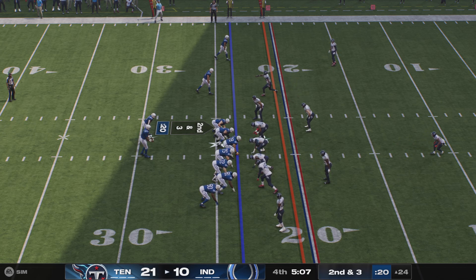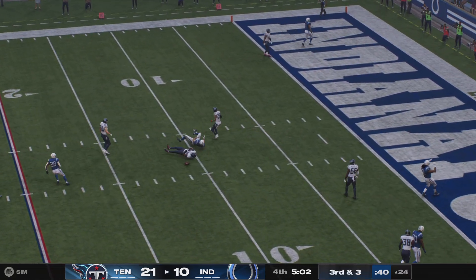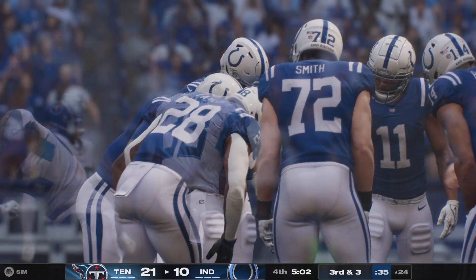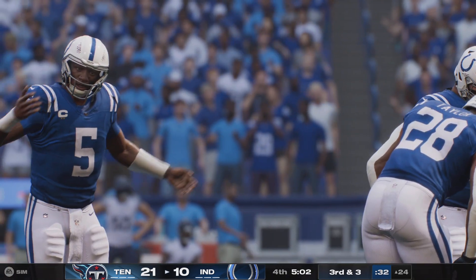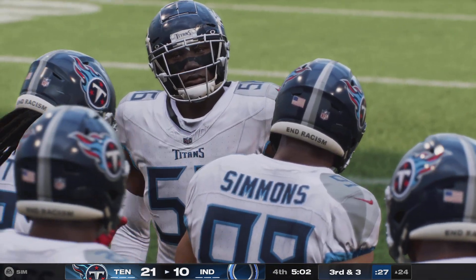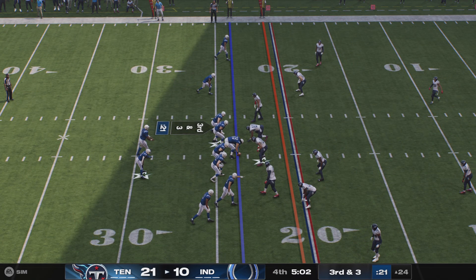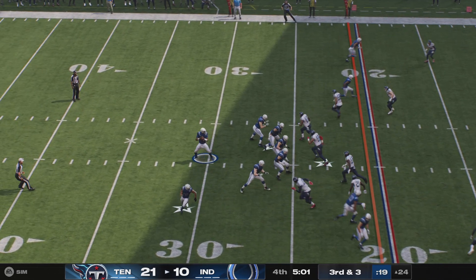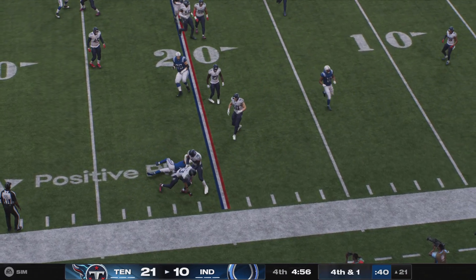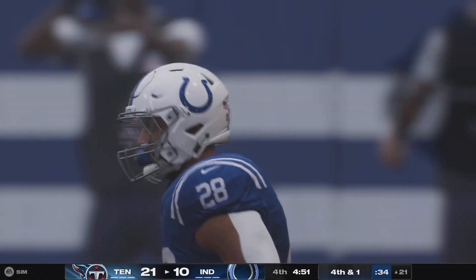They have these rules for receivers called green grass rules. The idea is: if you're running across the field and looking at the quarterback, you stay on the run. If you're not looking at the quarterback, that tells him you're going to sit in the soft zone — what they call punch and pivot and stop — and that tells the quarterback to put the ball on your chest. That nonverbal communication between the receiver and the quarterback, recognizing when you're open, stay open — that's the stuff that makes a lot of these offenses so difficult to defend. Out of a shotgun, Richardson — he'll get that one to Taylor, complete, and he's going to get awfully close to the first down marker but appears just a few inches short.